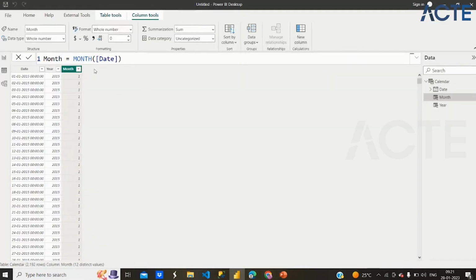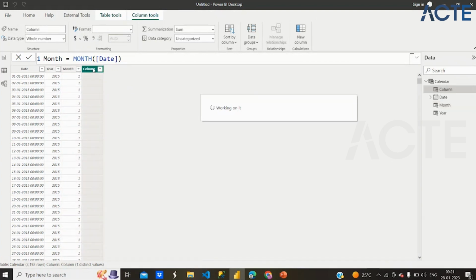So we have calculated the month. The same way you can calculate the weekday, quarter, and the weekday number or the month name.